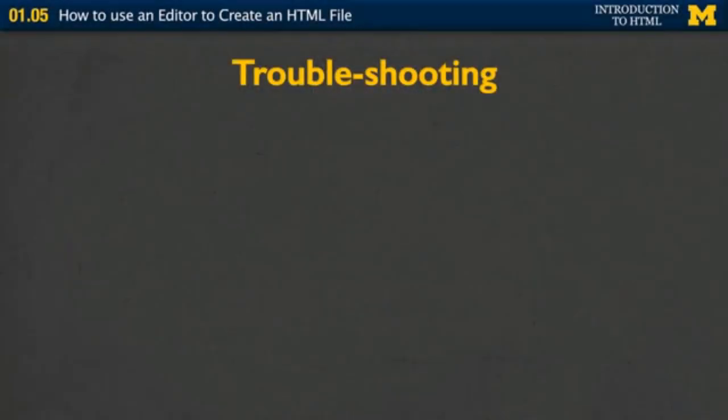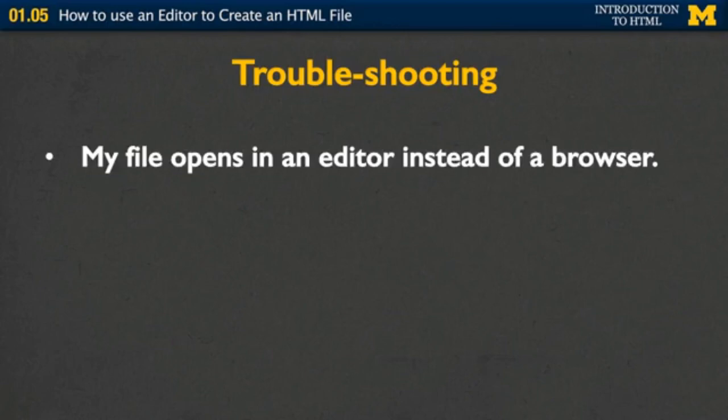I cannot stress enough that most of the time when you type something at first, it's actually not going to work for you. For me, luckily, I have the power of editing. You have no idea that it actually took me a few attempts to get that file to work because I was messing around with some things. Throughout the entire course, I'm going to try to show you areas where you might have a problem. Hopefully you won't, but if you do, they're all very simple to fix. One of the most common problems is that when you right-click on the file, instead of opening up nicely in the browser, it opens up your editor instead.